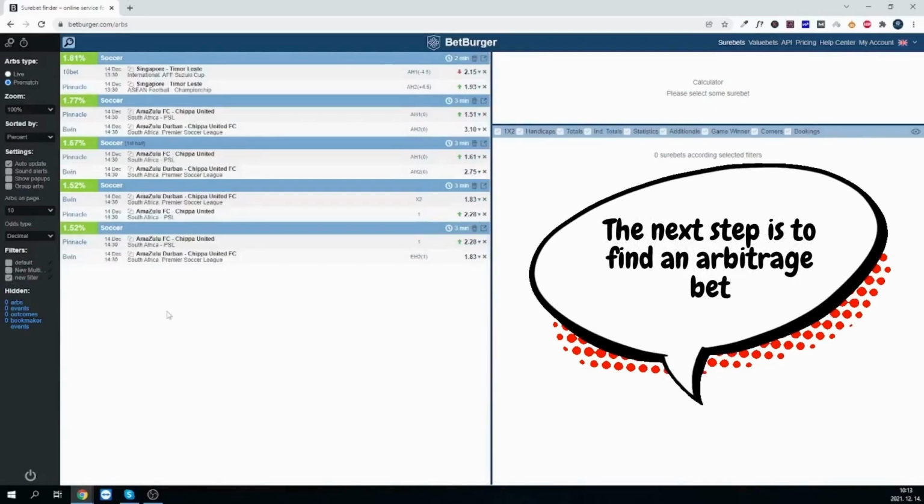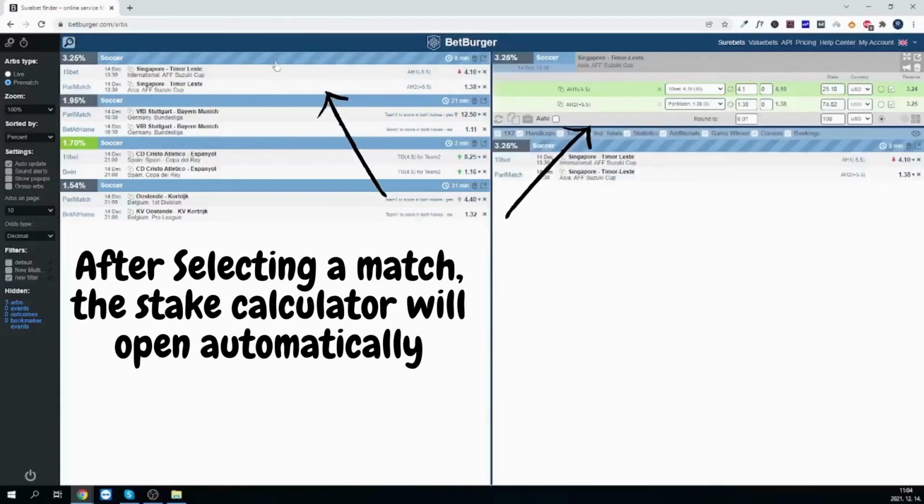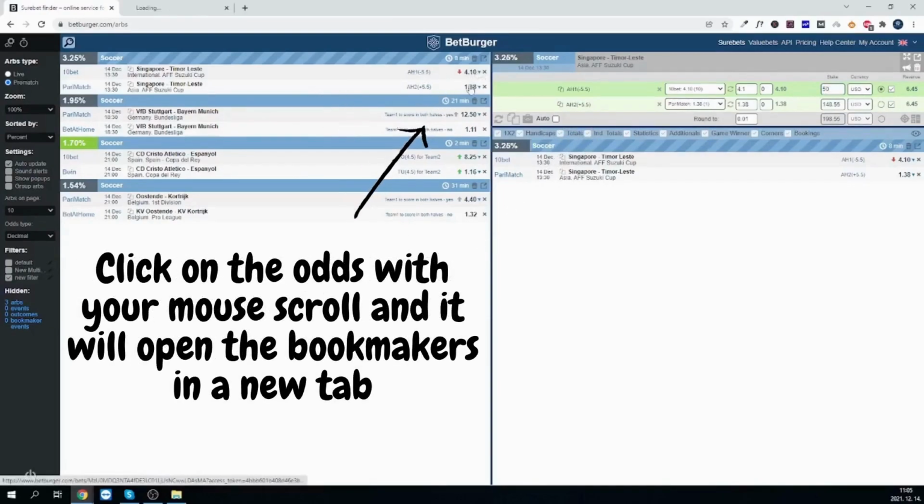The next step is to find an arbitrage bet. After selecting a match, the stake calculator will open automatically. Click on the odds with your mouse scroll, and it will open the bookmakers in a new tab.